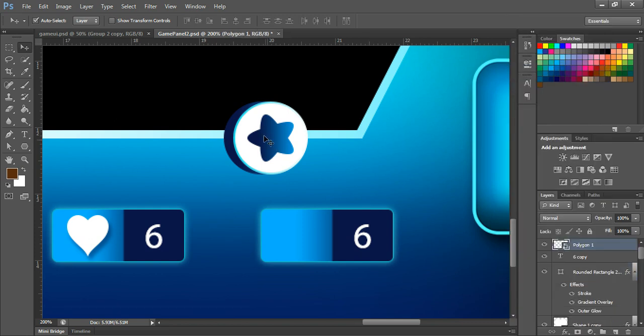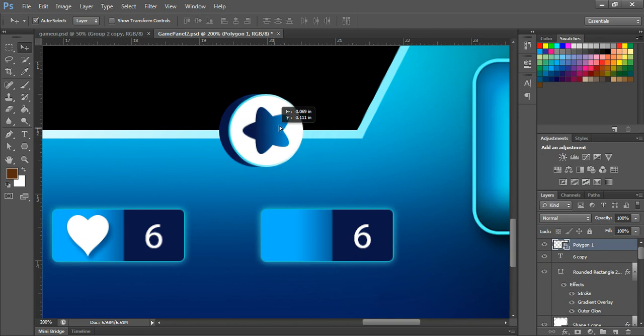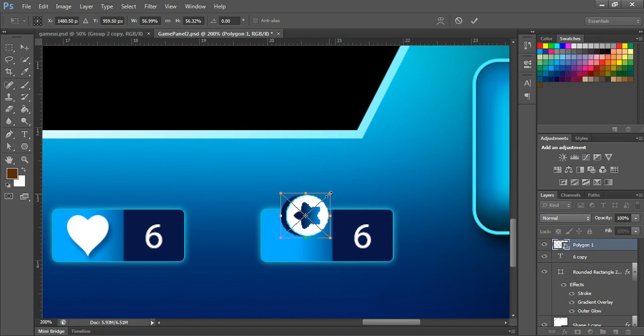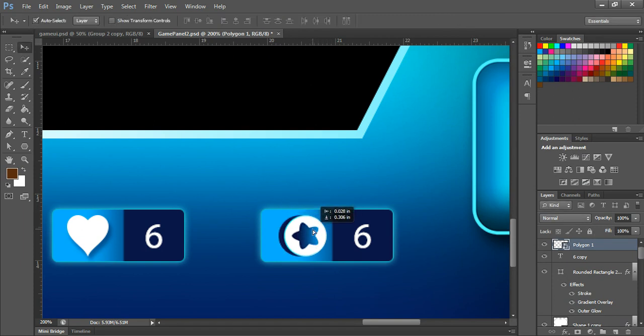So now this is our smart object. So now we can scale it. This is fine. Okay, so I'm going to change this size little bit.